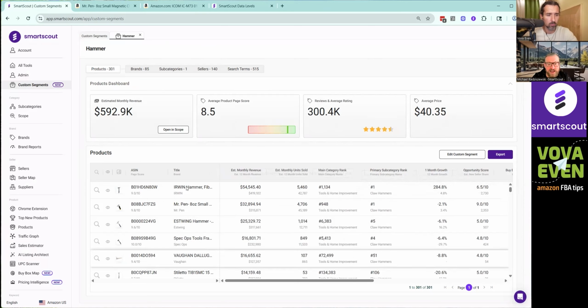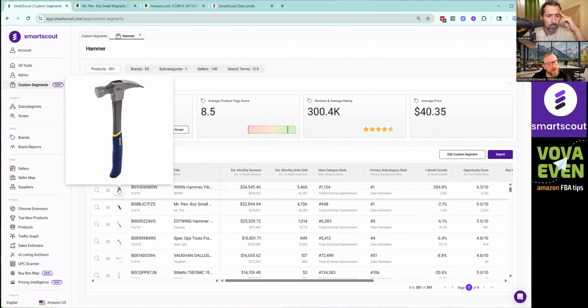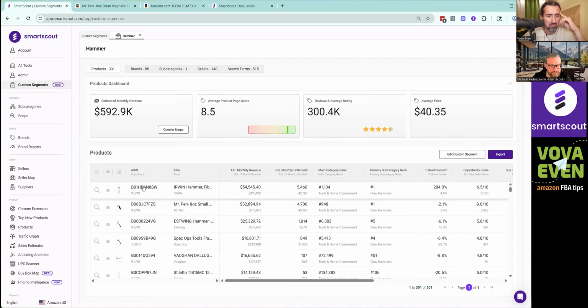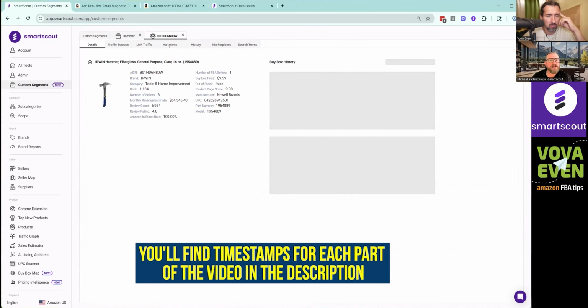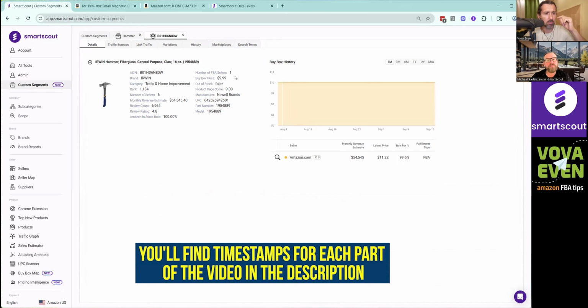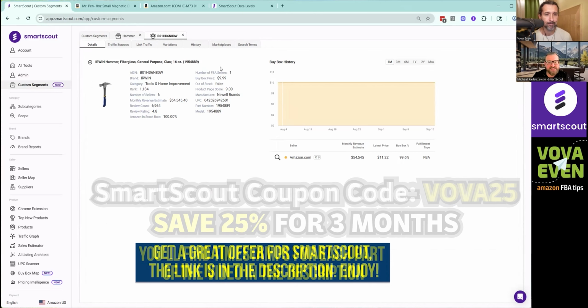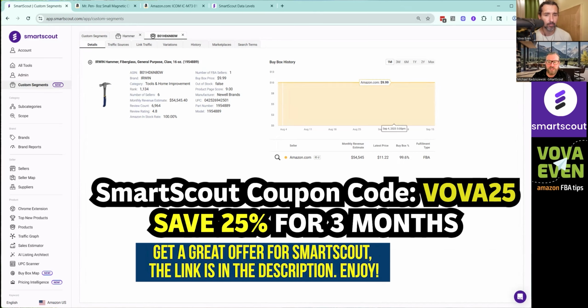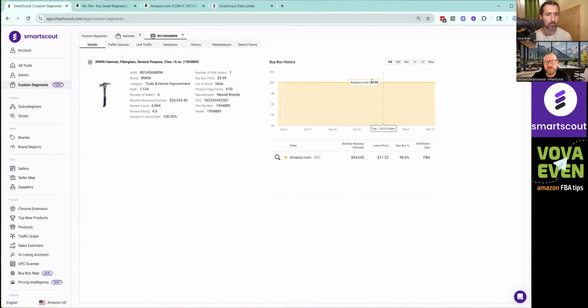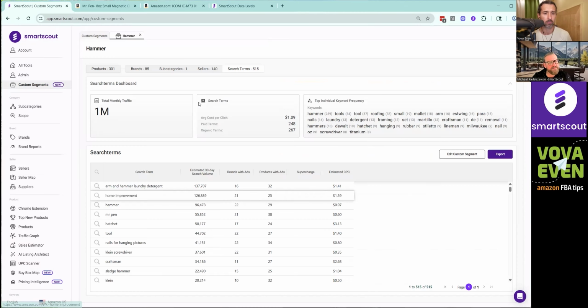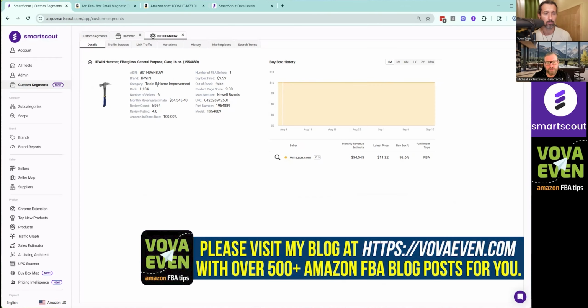So let's go ahead and find, okay, so it looks like at the product side, the best-selling claw hammer on Amazon is this guy right here. So now I'm in a product tab. As you know, in SmartScout, you get a bunch of tabs. At first, it's a little overwhelming, but once you get used to it, it gets really second nature and very intuitive. So this guy is actually sold by Amazon.com. They have 100% of the buy box, or almost 100%, in the last 30 days, some top-level product info. But to dive into the keyword tools.